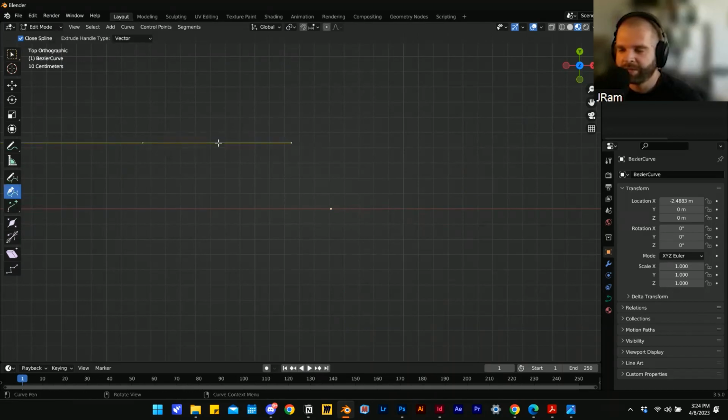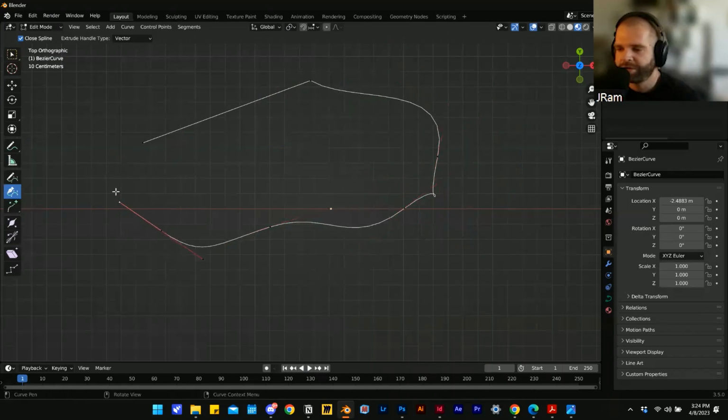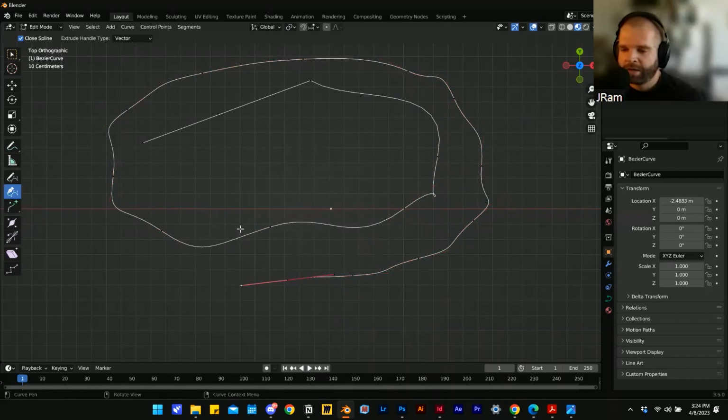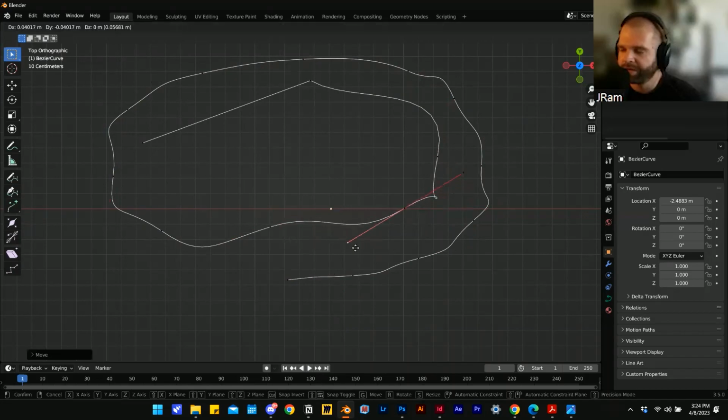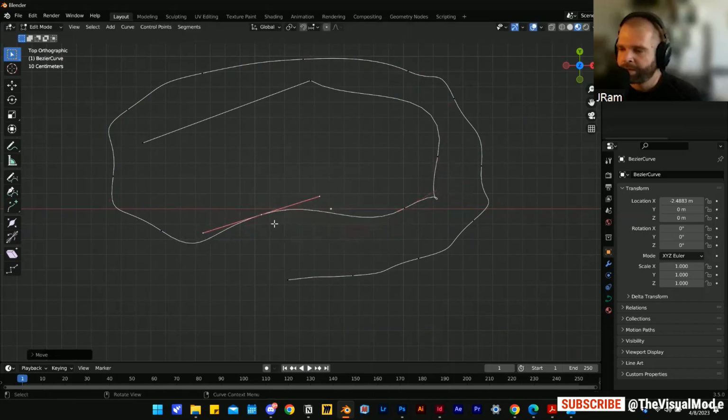If I click here, I made a point. If I click over here, I make another point, and the handles are straight on. If I now click over here, but I click and drag, I'm creating handles. So I can basically trace over an object by doing this. If I wanted to change one of these handle types, I can select one of those points by going back to my selection tool with W and clicking on one of these points, and I can move these handles around. And there's a neat thing here too.